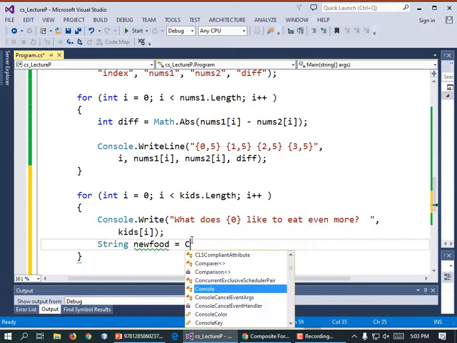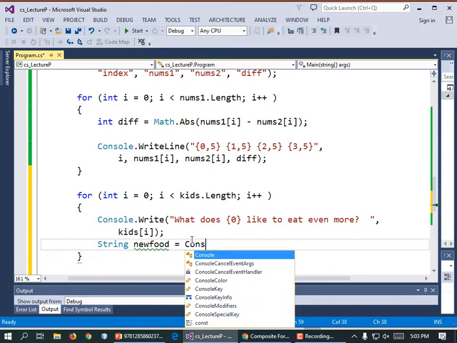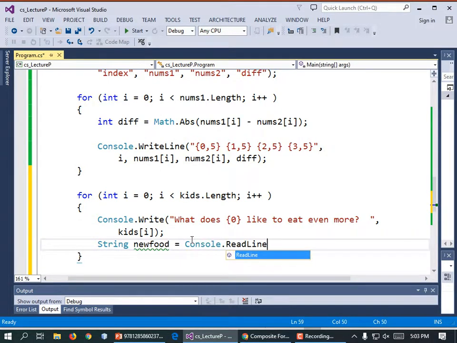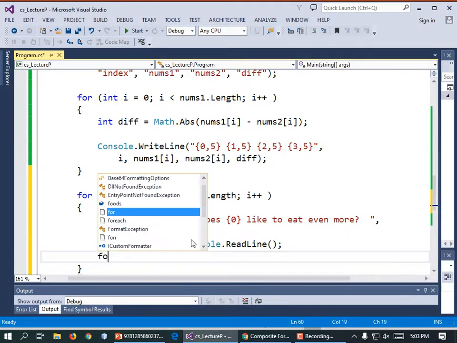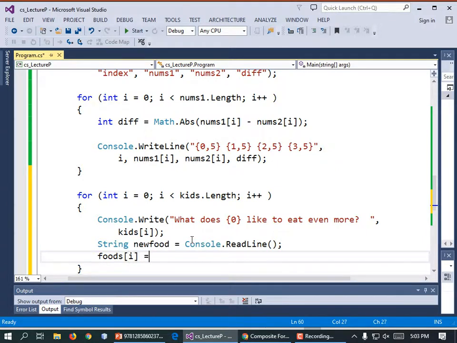All right, now we're going to get the input, Console.ReadLine, and then we're going to store that into the array. Foods subscript i equals that new food. And then we can print them out with a loop again.